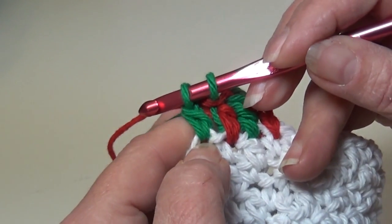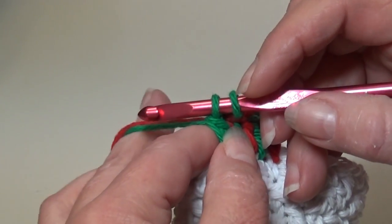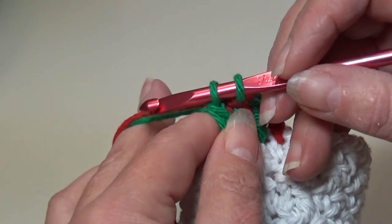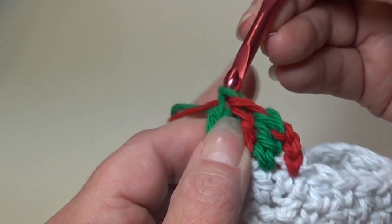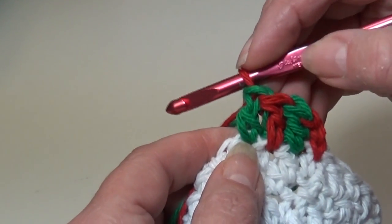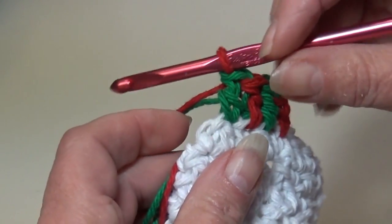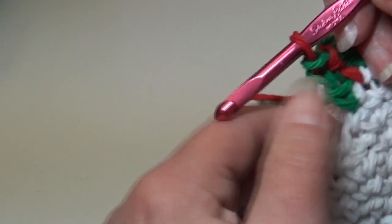So we're getting ready to finish the stitch, and you can see that before you pull your last loop through, you have to change your color. Yarn over with the red and pull through the last 2 loops. Your green stitch is finished, and your red is the next color of stitch that goes into that next stitch. So let me get these ends out of the way.